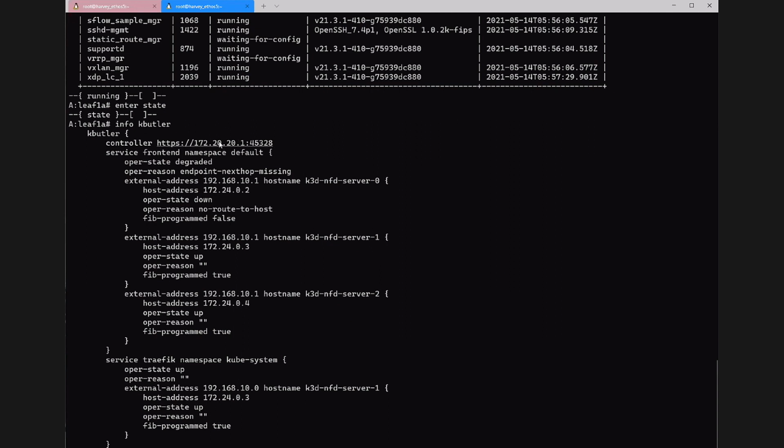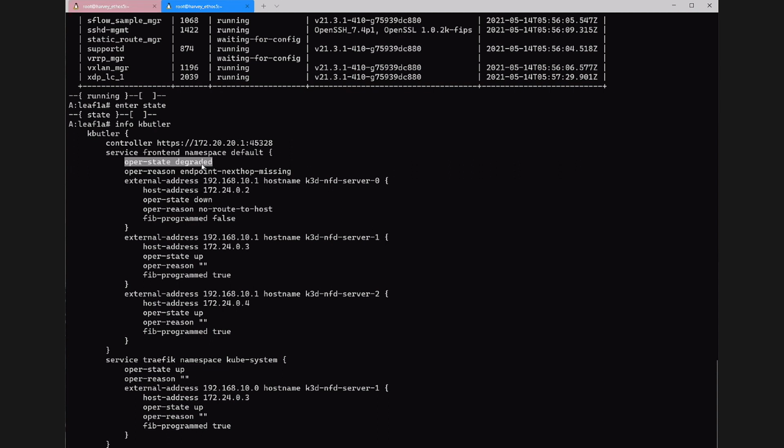And here's what kbutler is actually showing me, right? So all these different leaves we're looking at here, those were all defined in the Yang model. And so what is this application actually doing for us? Well, it's showing us which controller, that's the Kubernetes controller it's talking to. It's discovered that it's got a service called front end, that it lives in the Kubernetes namespace called default. And you can tell right away here that this application is telling me that my application service is degraded, right? So I've now brought some Kubernetes context into my network.